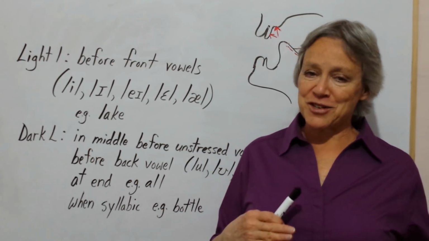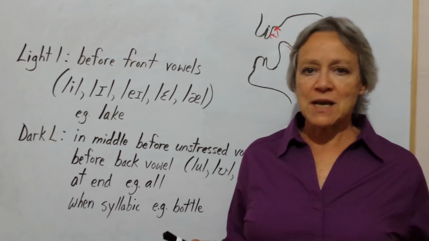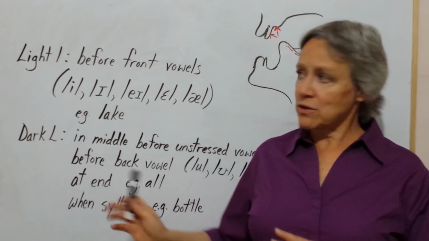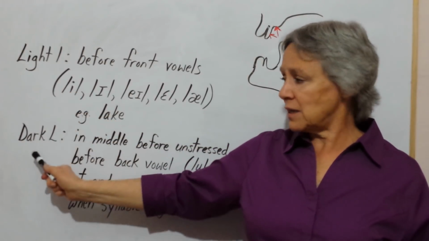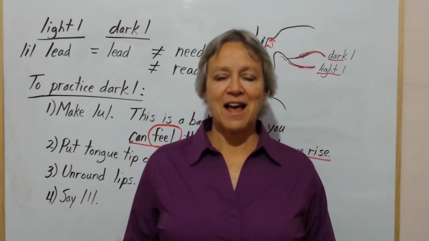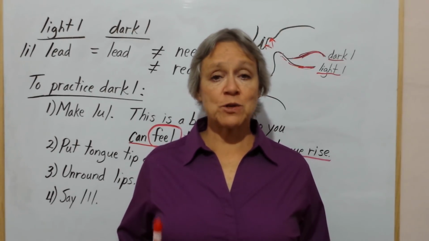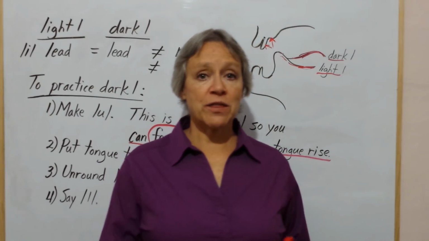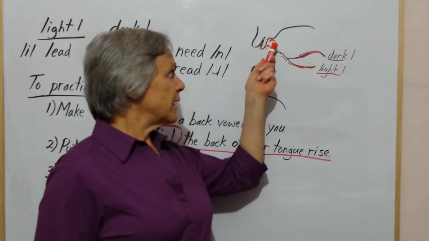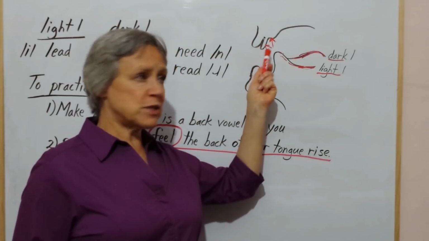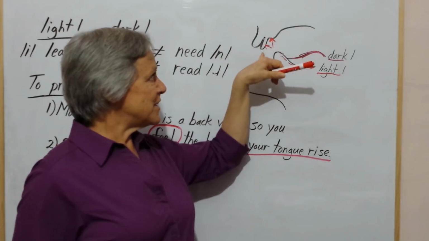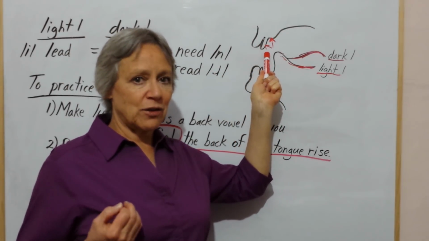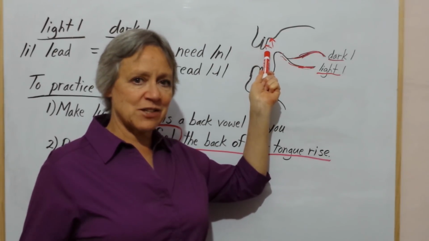But remember what I said earlier, that some linguists say that most Americans use the dark L regardless of where it is in the word. But there are others that have a definite light and a definite dark. I wouldn't worry too much about the difference between the light L and the dark L. If you are making an L with the tip or blade of your tongue in any one of these positions, the alveolar ridge, the teeth, or the space between there, if you've got your tongue there, then you should be understood by an American listener.